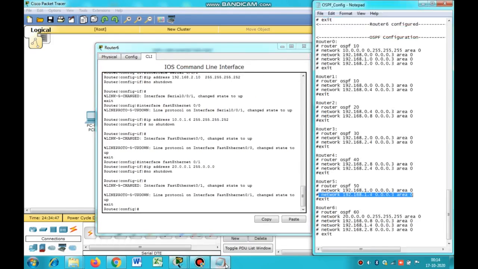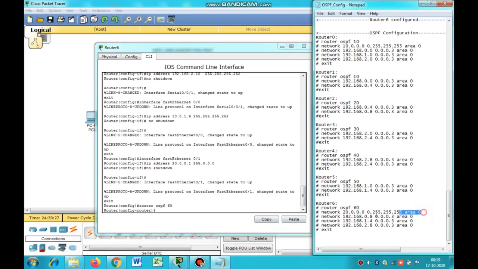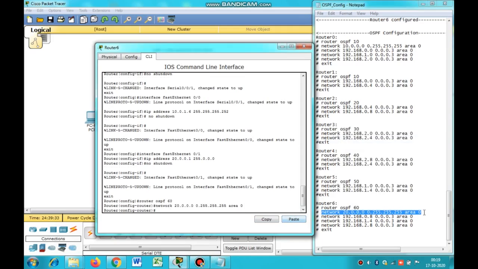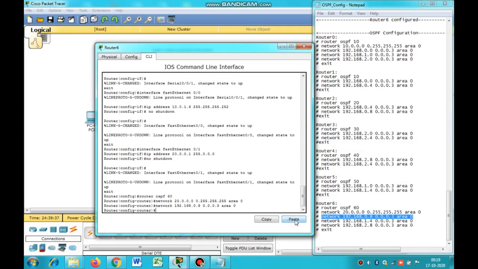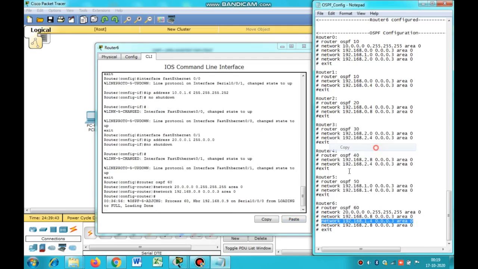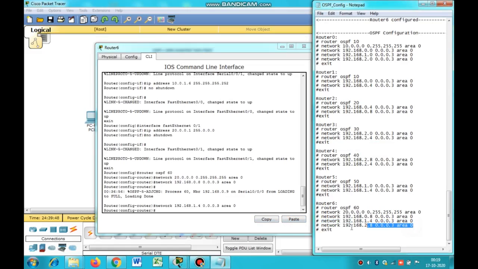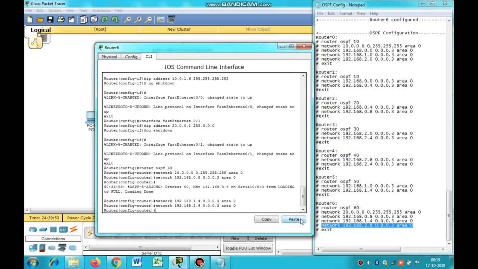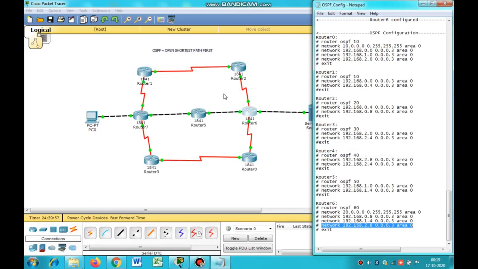Already in config mode. Sixth router. Then network, then network, and then network, and then exit. Okay, we are done with all routers.